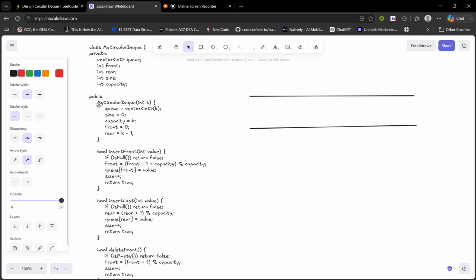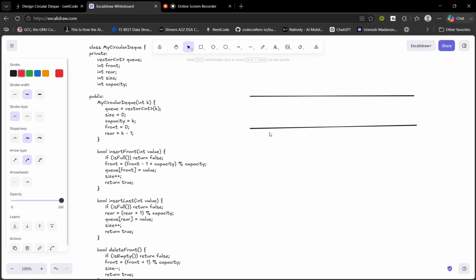So my circular DQ int k, q vector int k. That is, we have resized our q and initialized it with k size, so it fits a maximum of k elements.